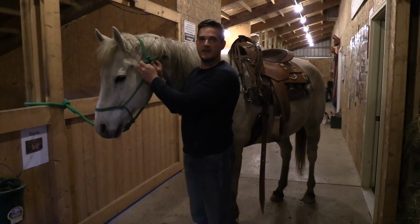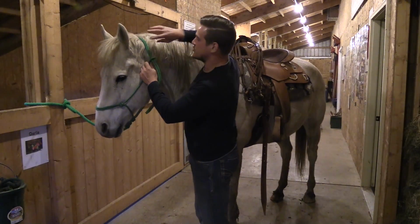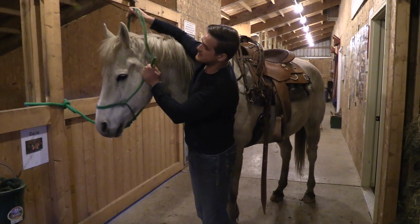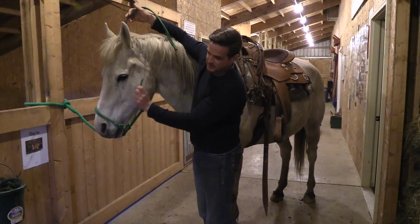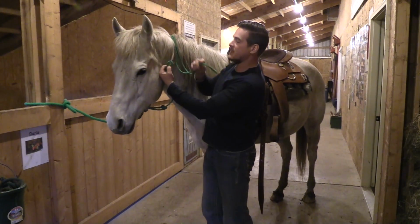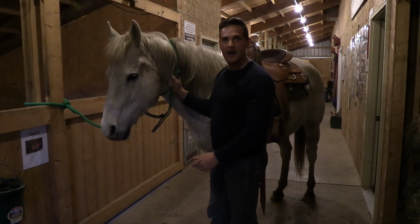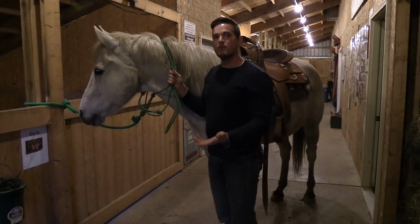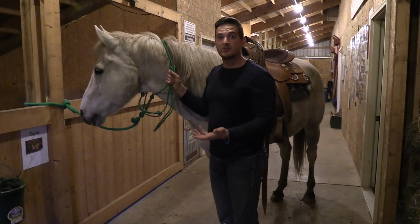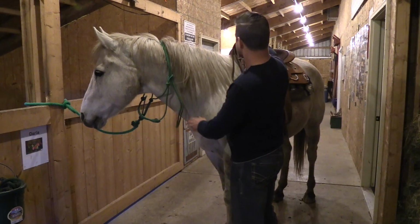And just for safety reasons, when you take the halter off, we still want to keep the horse connected to us. So what I'm going to do is I'm just going to take this and unhook this, loosen it up enough to slide it down his nose, and I've still got it around his neck, and then I'm going to feed it back through just to keep him secured beside me. Not too worried about most of our horses going anywhere, but we do want to make sure that our horses aren't running free when we go to put the bridles on.